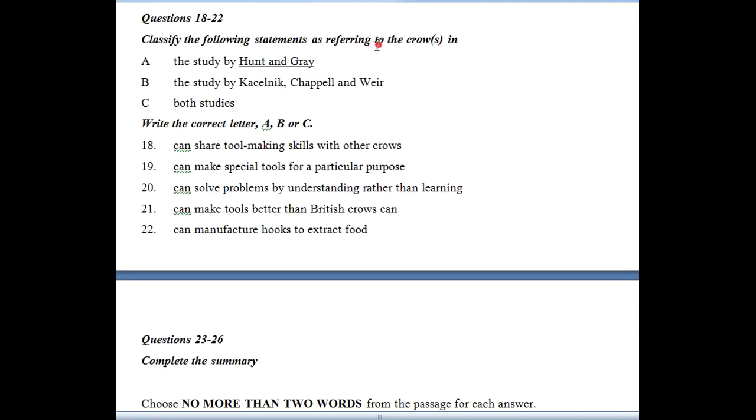That means there are some statements made about the crows by the study of Hunt and Gray, by the study of Kaselnik, I don't know how to pronounce, Chappell and Ware, and which statement is made in both studies. So these are the things.